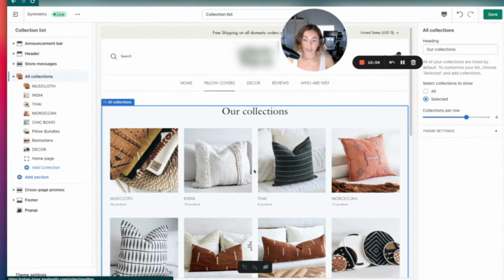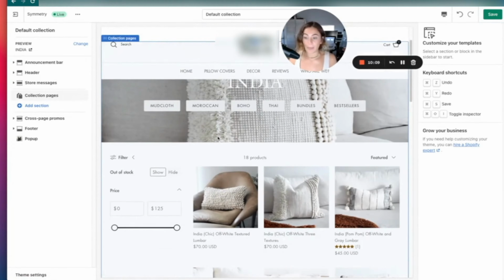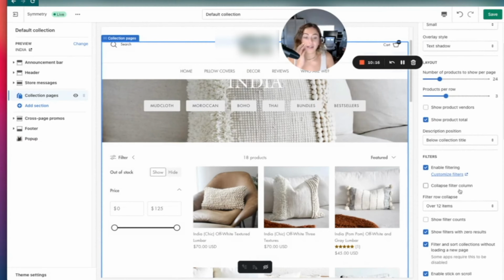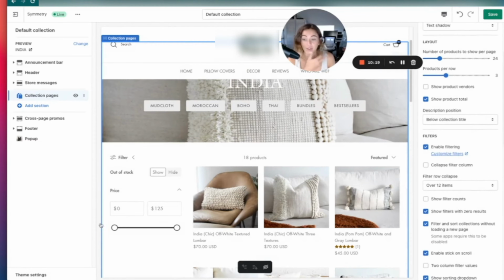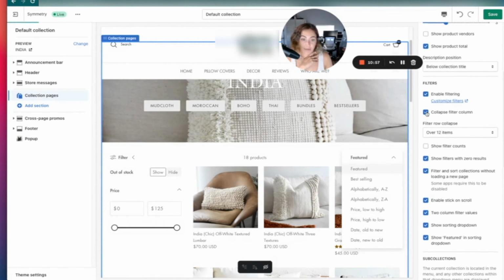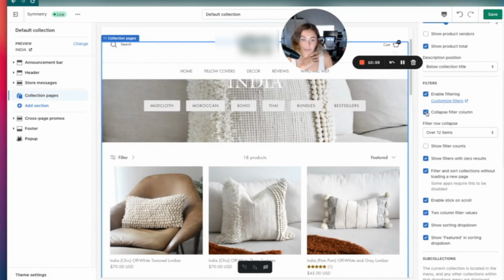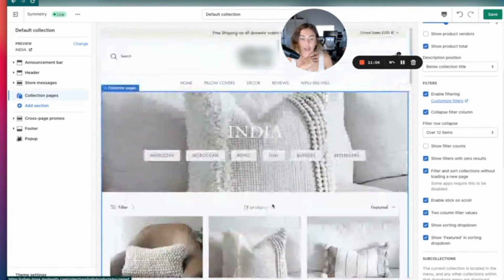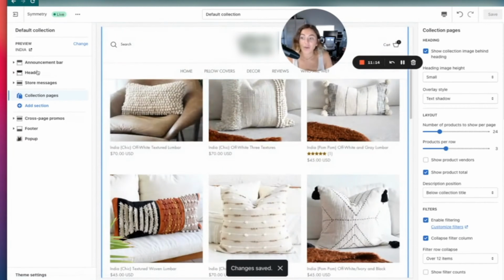Now, another really cool thing that I liked about this is the versatility on the collection page. So if I come to a collection, we'll come back to our India collection here, and see what we can do. As you can see, when I click on the collection, there's all these different ways that I can filter my products. You can disable filtering if you didn't want to filter. Right now it's filtering by price. Let's filter column, let's see. Yeah, so you can make it automatically collapse so it doesn't even show unless they click on it. Overall, like I said, you're just going to want to go through each page and look on the left and then customize on the right.